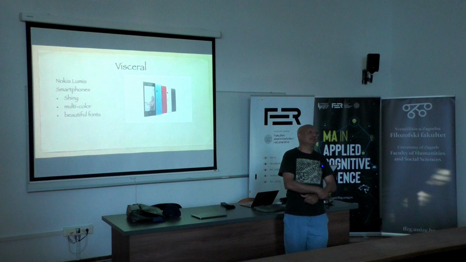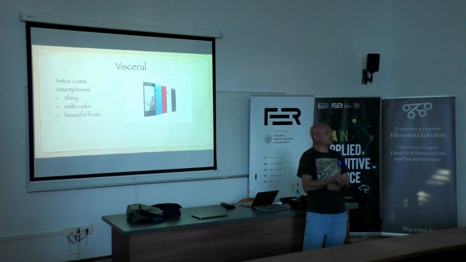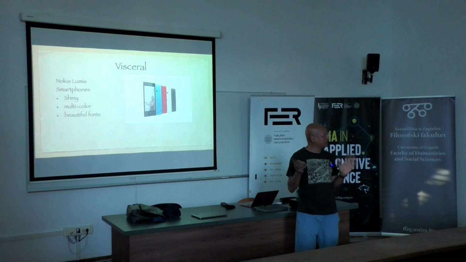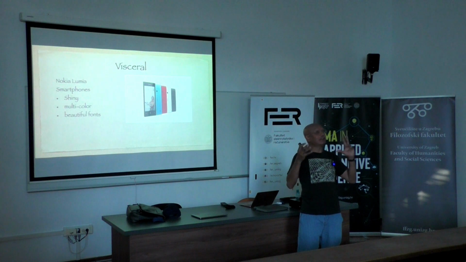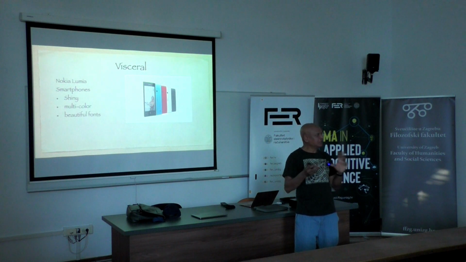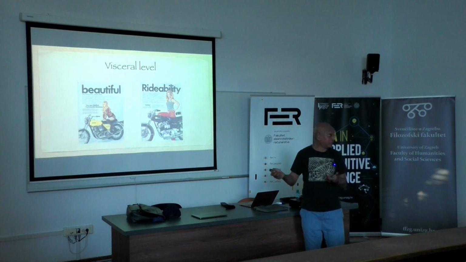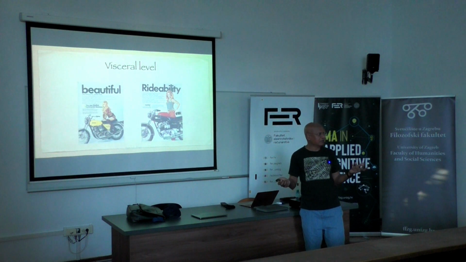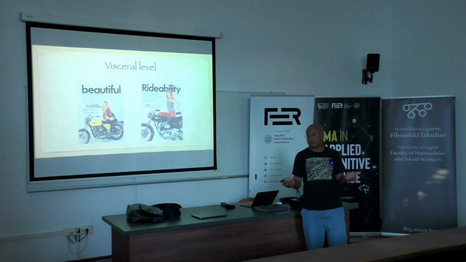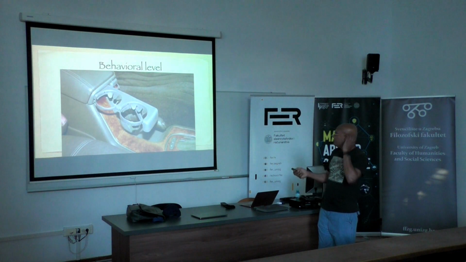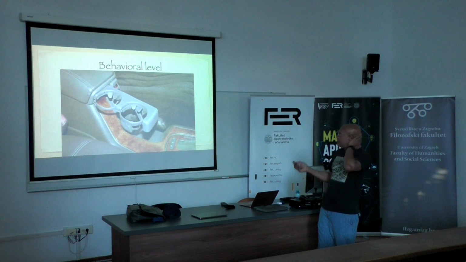So the point is that in this case, they are not focusing on the functionality of the phone or anything it can do. All they are showing is that it's colorful, it's vibrant. So that again appeals to your visceral level. It's very similar to putting female models on the motorbikes, which have nothing to do with the functionality of that. Anyway, that's an example of the visceral aspect.